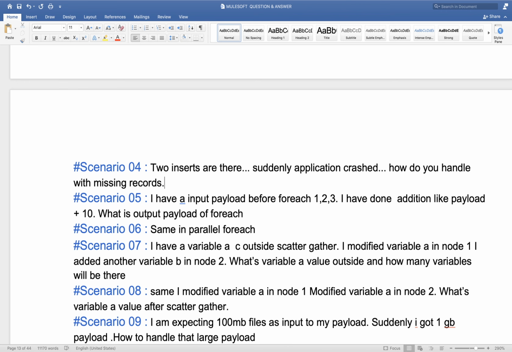And due to some reason your application crashed, meaning whatever worker you have is crashed. Then how will you ensure that whatever record you missed is inserted again, or is known by the admin team, like this many records successfully inserted and this many failed.